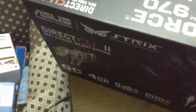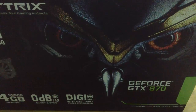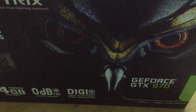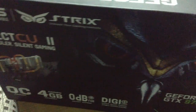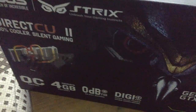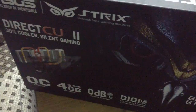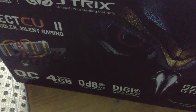Now, I'll be getting into one of the main features of this build, and that is going to be the Asus Strix GeForce GTX 970. Now this thing is really ridiculous because up to like 67 degrees this graphics card can run even with the fans turned off. Now that is just absolutely stunning for a graphics card of this kind of performance. Now it's overclocked out of the box. It comes at a boost clock of 1253 MHz, and it's got 4 gigs of VRAM. That's GDDR5, obviously. I mean, that's expected at this kind of performance.